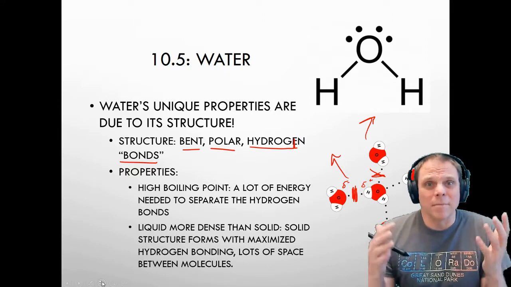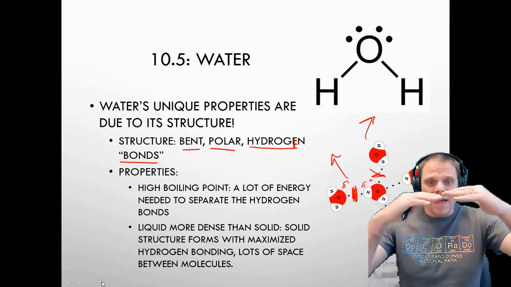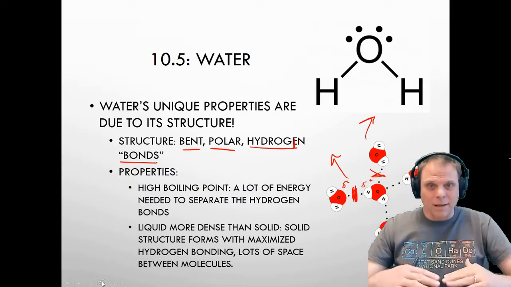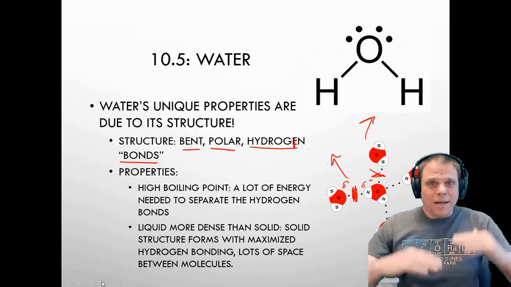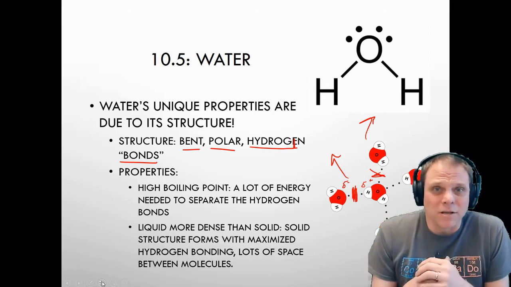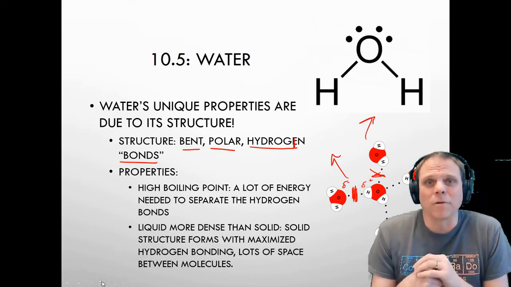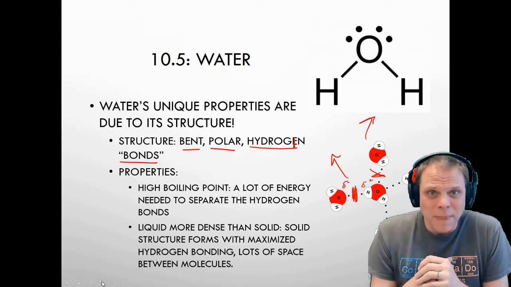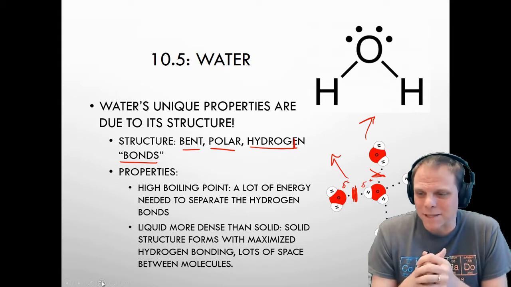Now, this is one of the things that makes life on Earth survivable, because if you have water that is more dense as a solid than as a liquid, then as the ice starts to form, the ice just starts to fall, and you end up burying the various different types of life forms that live in the oceans, right? And without our ocean life, we would not be able to exist on this planet the way we do.